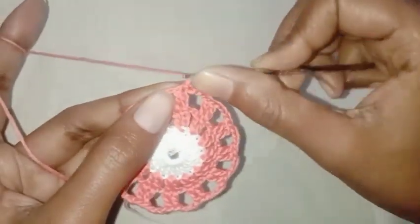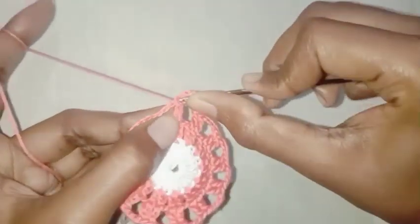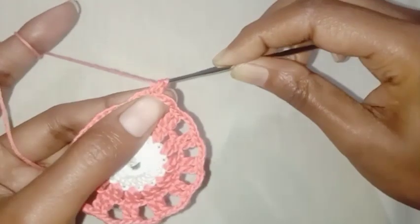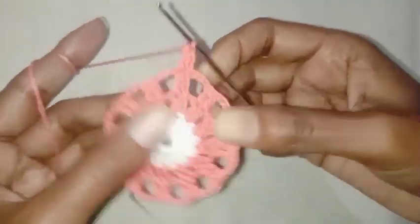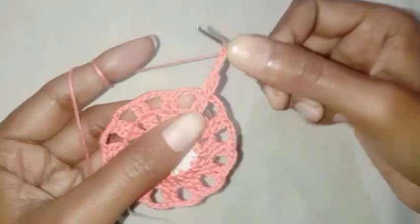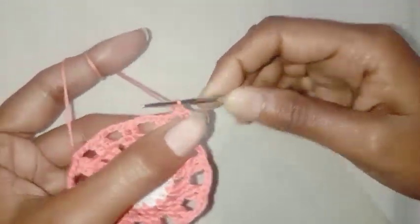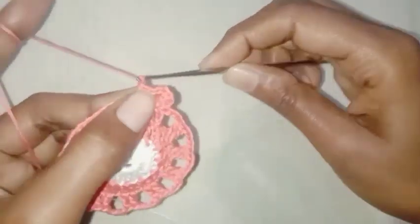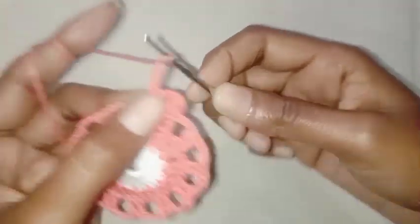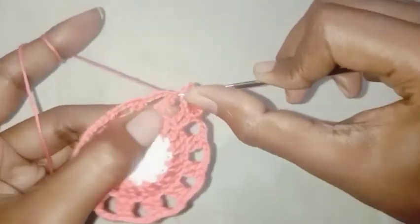1 double crochet in the next stitch. Chain 3, one single crochet in chain 3 space, chain 3, one double crochet each in the next two stitches.